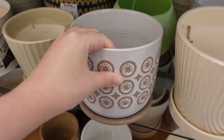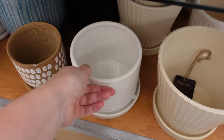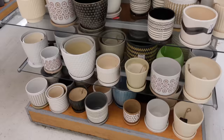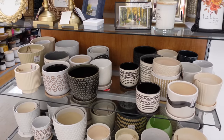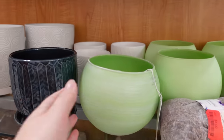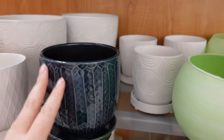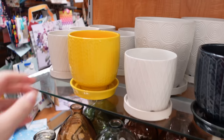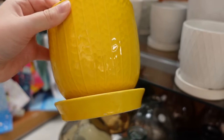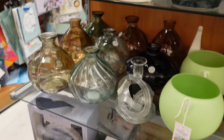Here is an end cap full of planters — I was just blown away with how many were in here. This one was adorable, I wished it was bigger — it was only $7.99. Just insane how many there were. This green one was really pretty; I loved the tone on that. They also had a yellow one on clearance for $4.00, which I thought was really cute for fall.